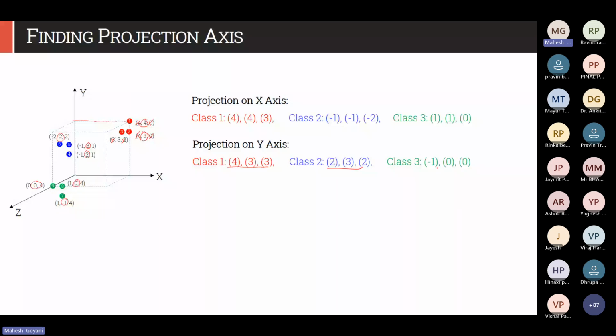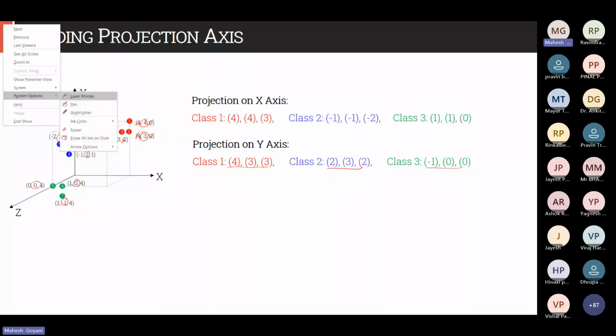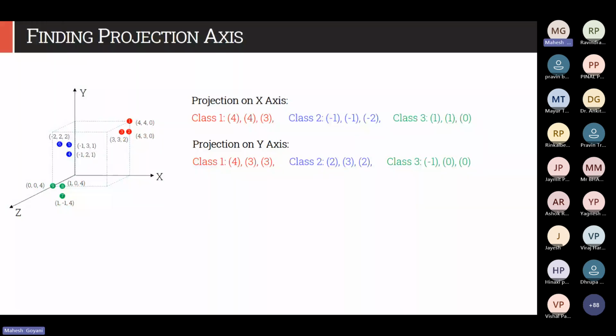So you see that by projection, I am able to successfully reduce the dimensions of these data points, whether 3 dimensions, 10 dimensions, or 1000 dimensions. But when I project it on one axis, I will get one value. But the problem is that when I'm doing this, you see that these two data points are having the same value. These two are having the same value. These two are having the same value. Similarly, here 3 and 3, 2 and 2, 0 and 0.